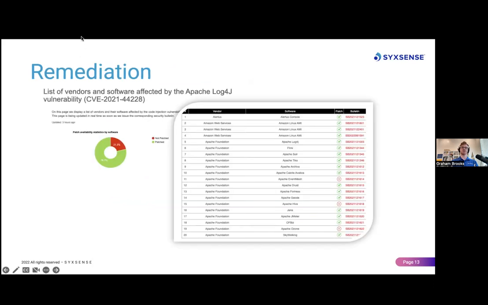Regardless of whether a company was somewhat exposed to Log4j or extensively exposed, all affected organizations had to go through a process of mitigation and remediation. For a well-managed and disciplined IT security team, this process began with building an inventory of affected systems, products, and services. The first stage of any effective IT management project is to build out a detailed inventory of IT assets. This is doubly important when facing an urgent crisis. It's incredibly normal to want to rush into the process of remediating critical problems, but a misapplied patch can be as destructive to critical services as an exploited vulnerability. So smart IT leaders learned to slow down and focus on information gathering as the first step for resolving massive critical issues like Log4j.